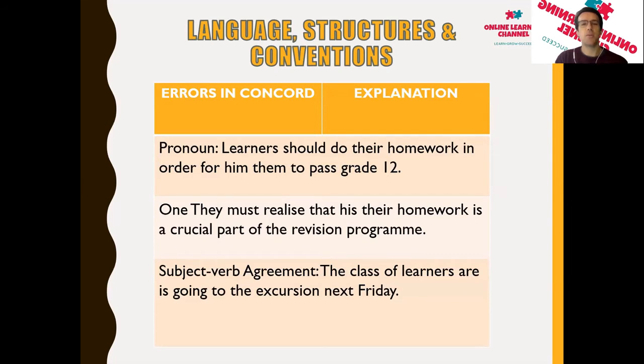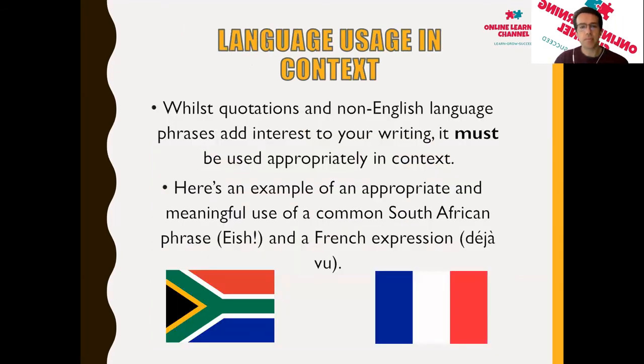So as to suggest that this particular speaker, who is now addressing the students, is listing a couple of approaches that they can take in order to succeed in their grade 12 year. So the subject-verb agreement: the class of learners are going to the excursion next Friday. Okay, so language use and context, just another example for you guys, just to put things in perspective.